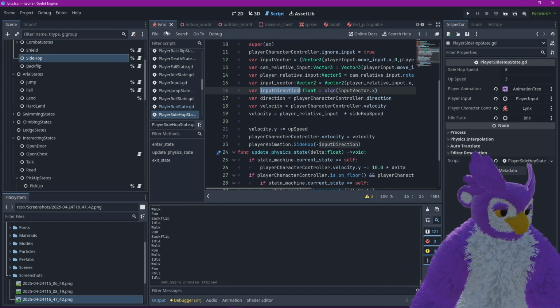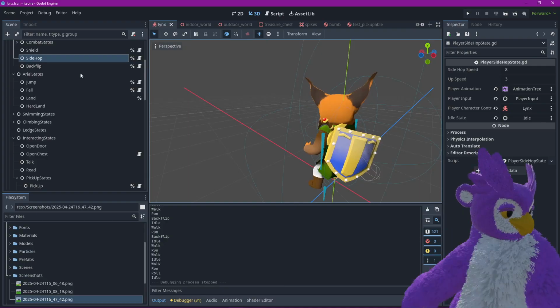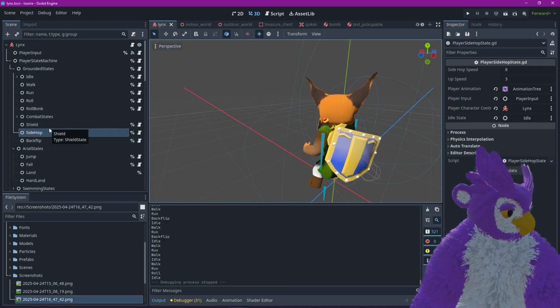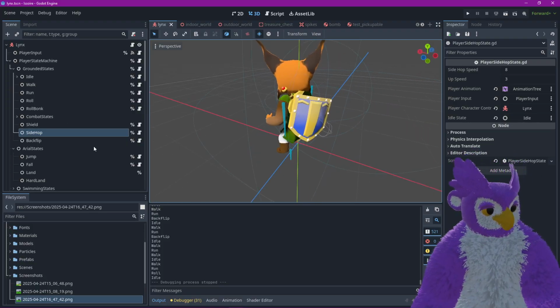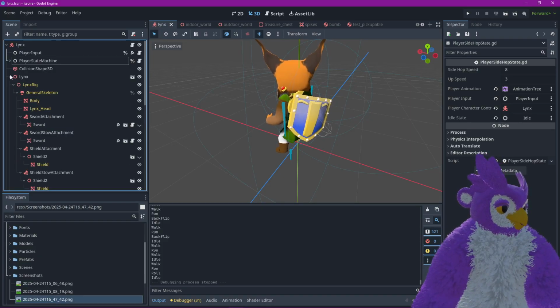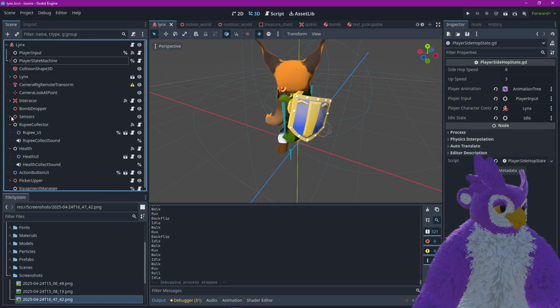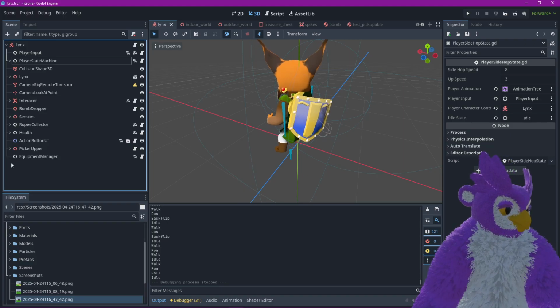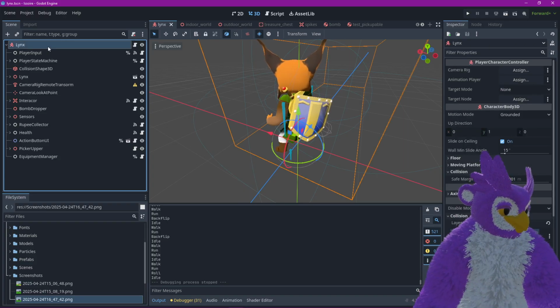But yeah, I think what I might need to do is, yeah, it's complex.